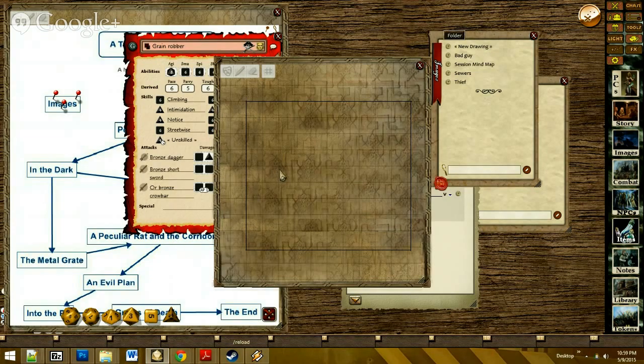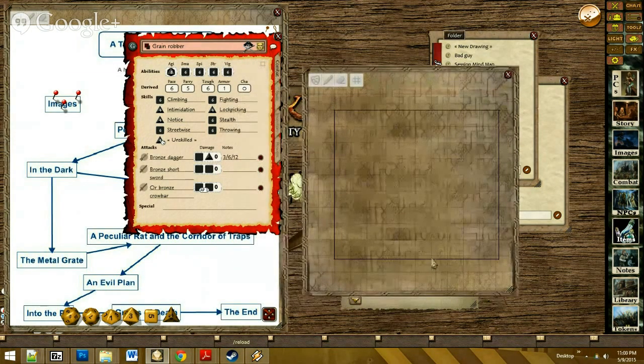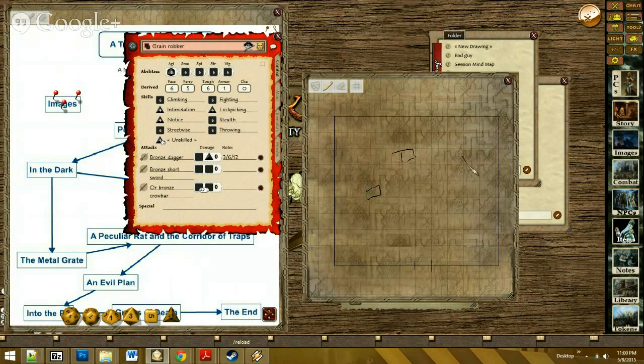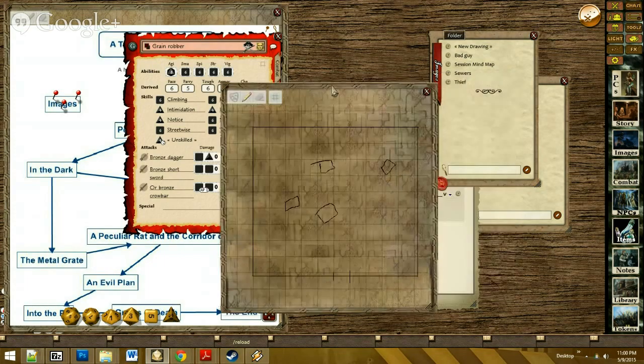Let's put a door over here. Let's put some crates.